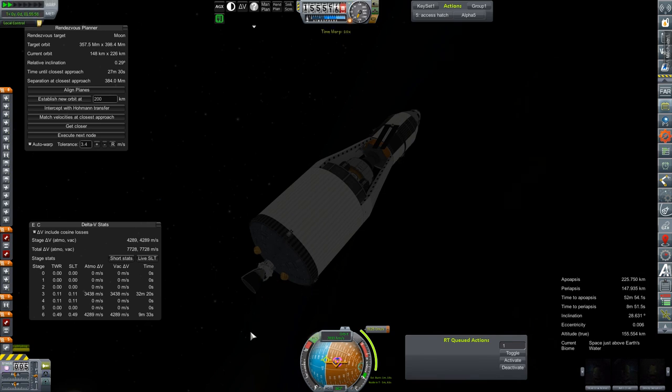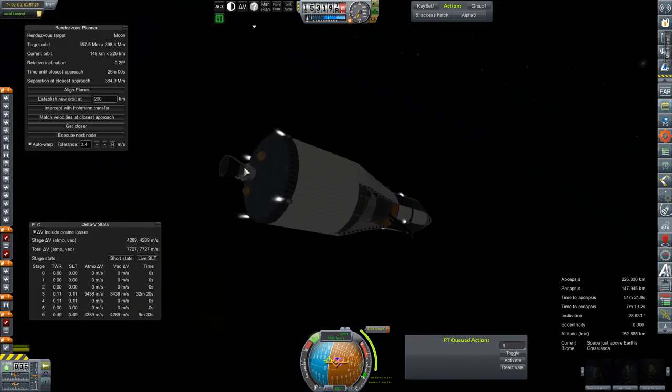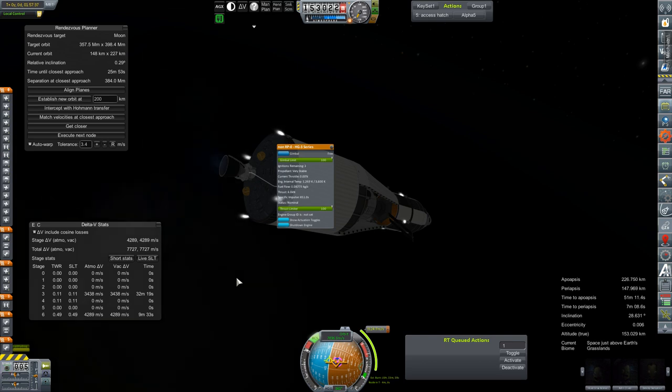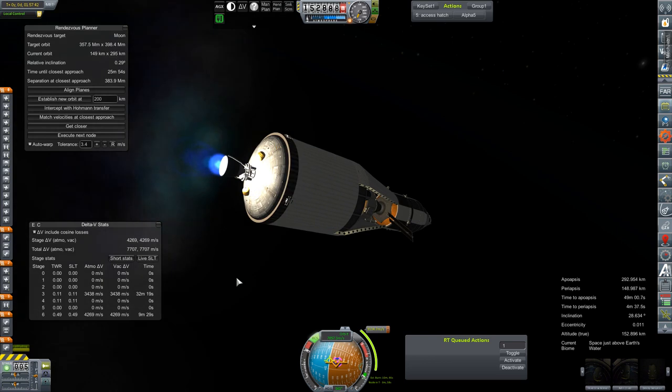We're going to ride this in just a little bit more — get us to about the four minute mark, and then we'll light her up. Alright, 15 seconds till ignition. Bring up this HG3. Very risky, it says. Risky. Very stable. Hold it, hold it, hold it — ignition! Solid light on the HG3. Fantastic. We are off to the moon.